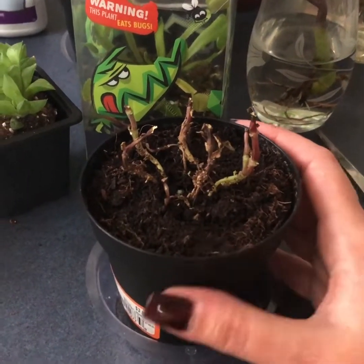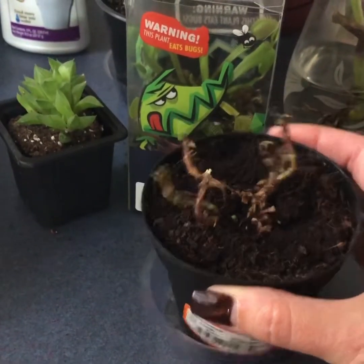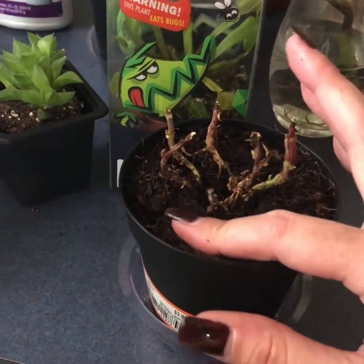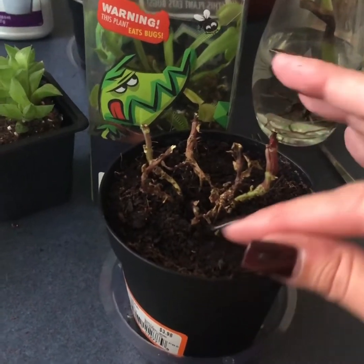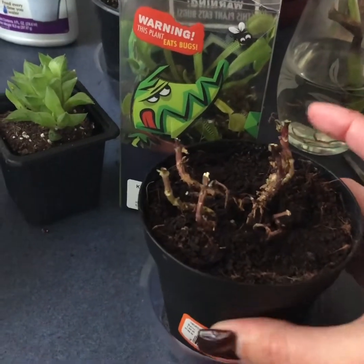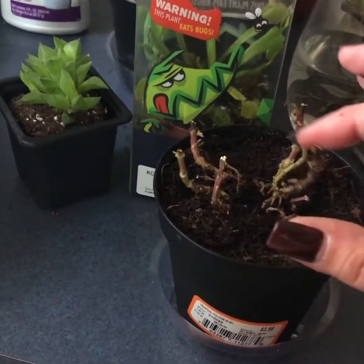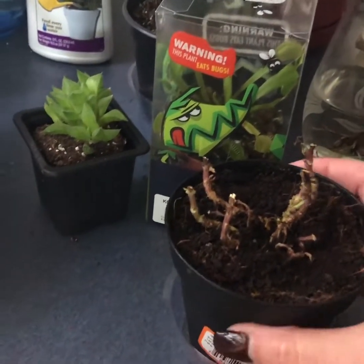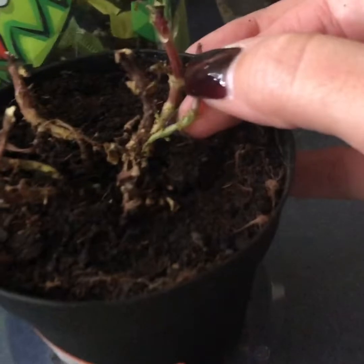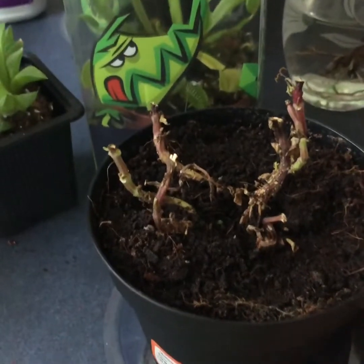I don't know what I do to it. This was a polka dot plant from Home Depot. And I love polka dot plants. But it's like soaking wet, and I don't remember the last time I watered it. So I don't know what's going on with it. I have a feeling though that it's probably got root rot, but I'm experimenting. We'll see. I always usually end up throwing them out, but there's still some green. There's still a little bit of green, so I might be able to do something with it. I don't know. Let me know if it's a lost cause.